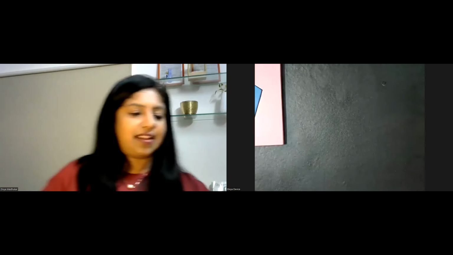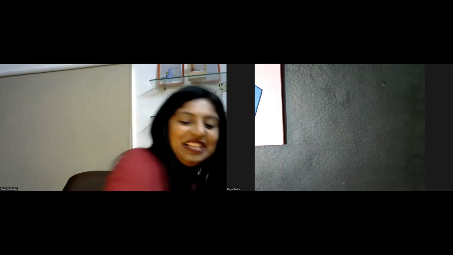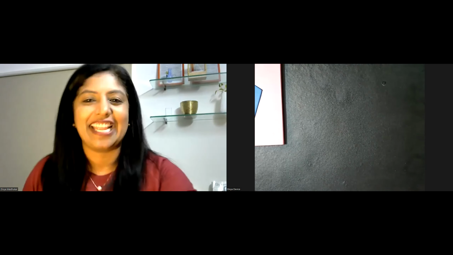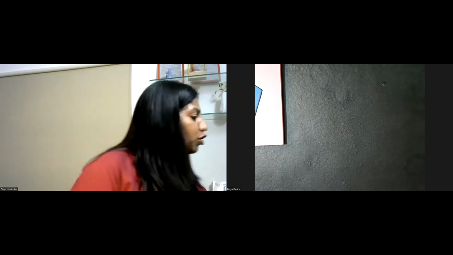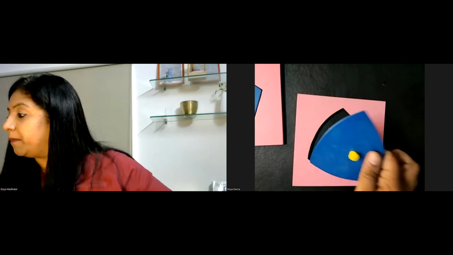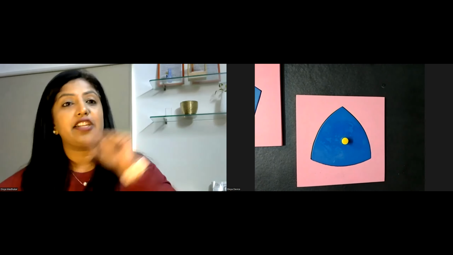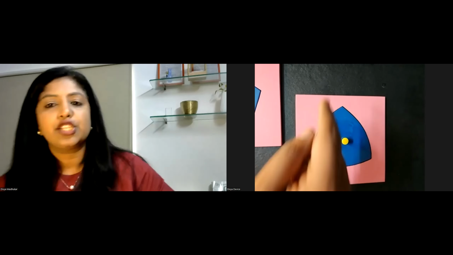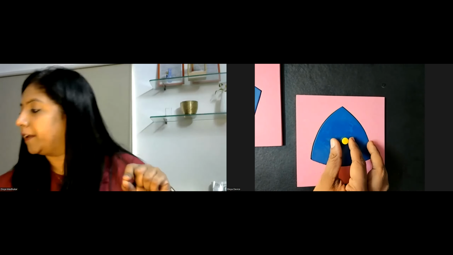Now I have to move that oval aside. Give me a little time, I'm running around. Next, what else can I have? Oval I finished. So I have a curvy linear triangle. Okay, I'm going to show you something. This is my diamond. This is a curvy linear triangle, not a triangle, but there are curves.